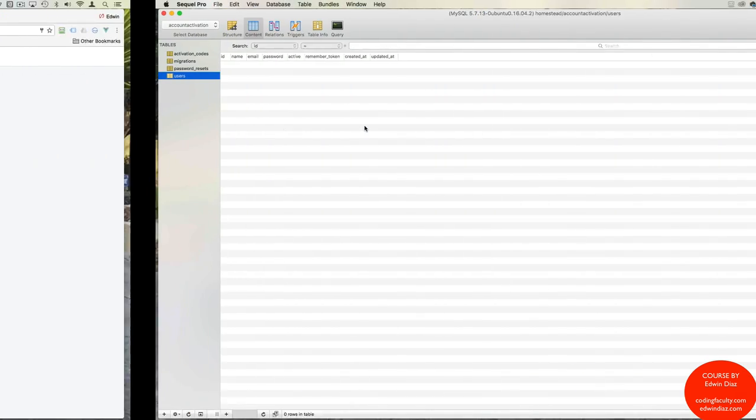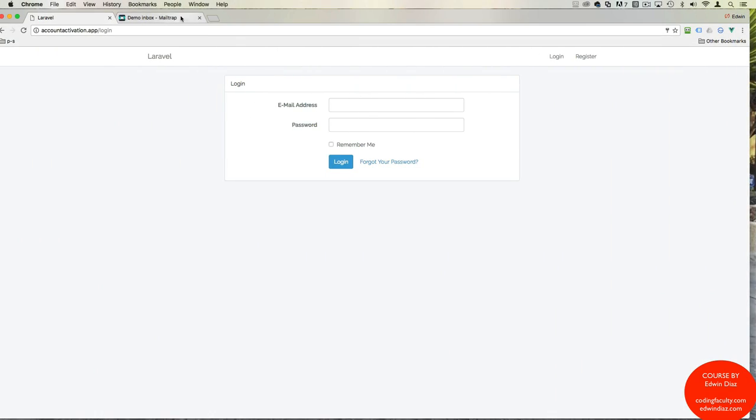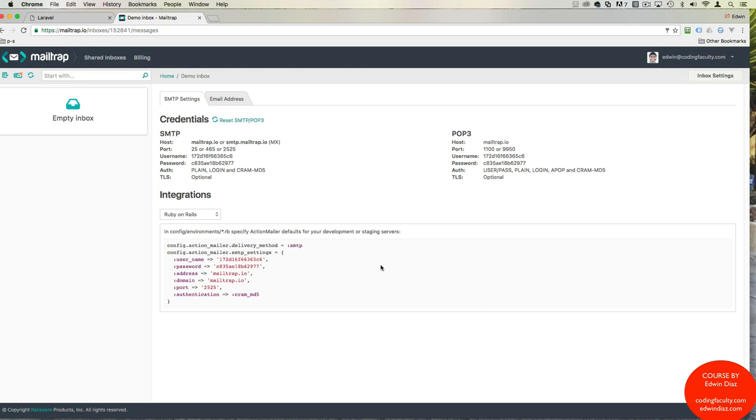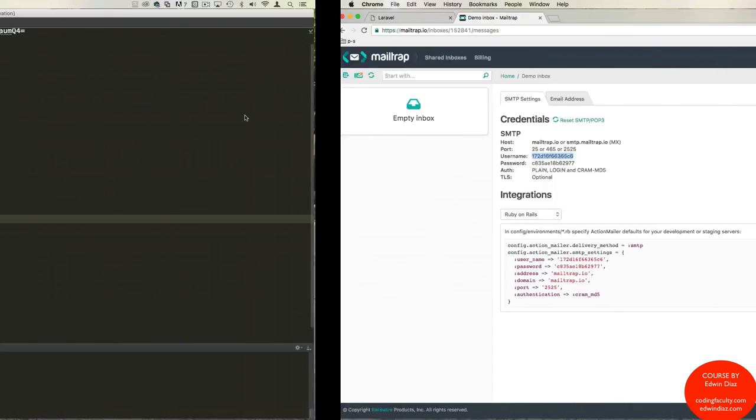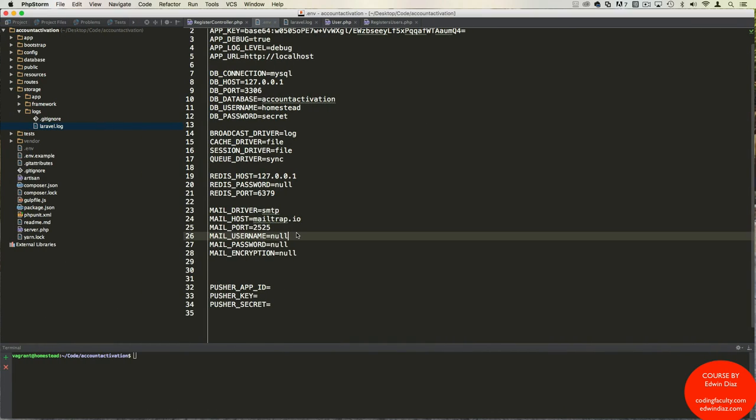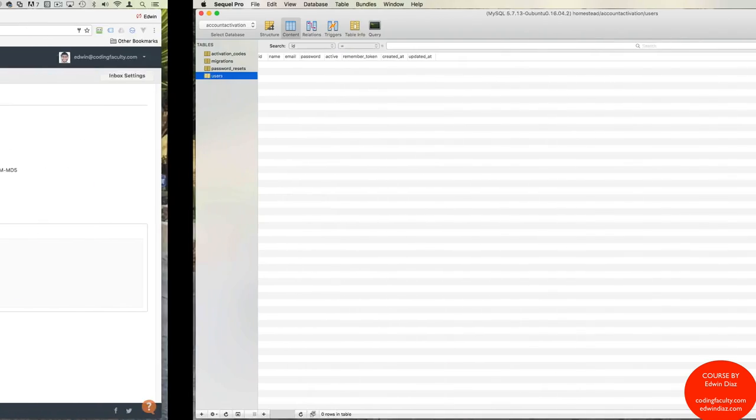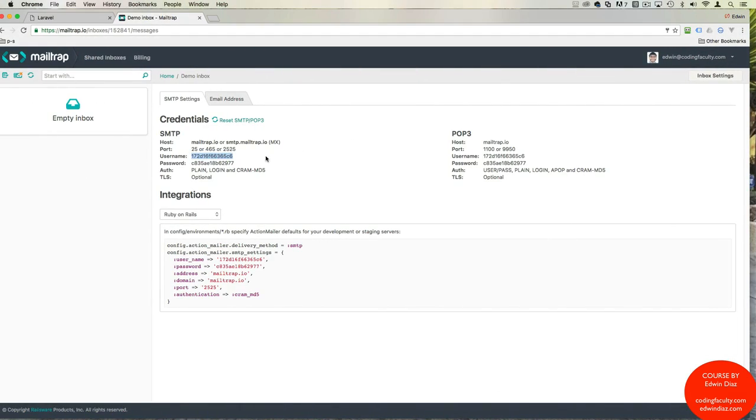Now let's go to Mailtrap. Actually, I think I already have that account open. As you can see here, you can sign up. It's free, by the way. They haven't changed that yet. You can send up to, I don't know how many emails a day, but it's free. Right here in your SMTP settings, you're going to see your username. So you're going to use that. Use your own. I'm going to reset mine, so please don't be using mine. Thank you. I'm going to come here and paste that in there. Okay. And I'm going to get my password.